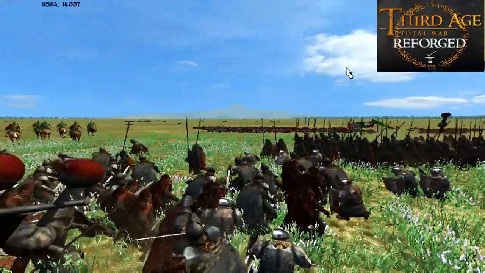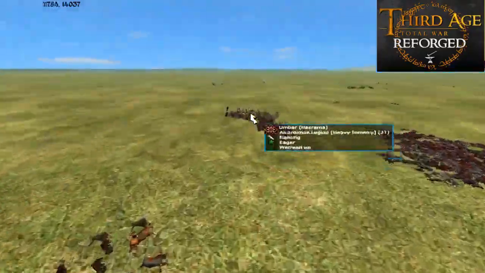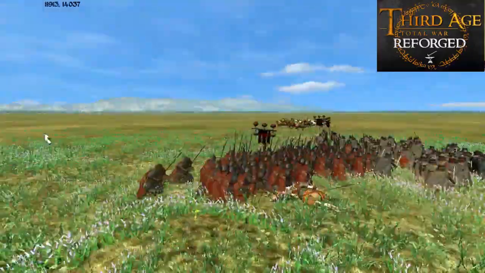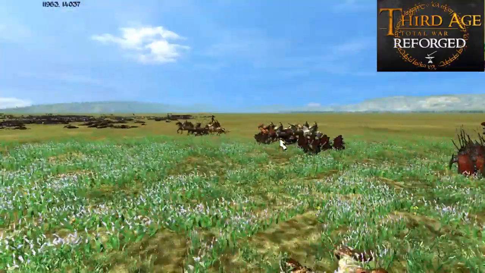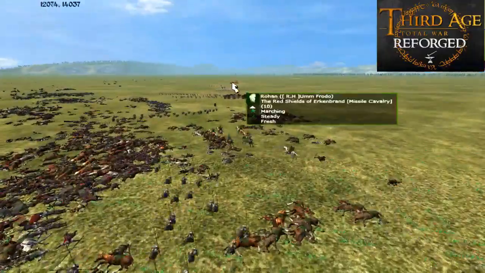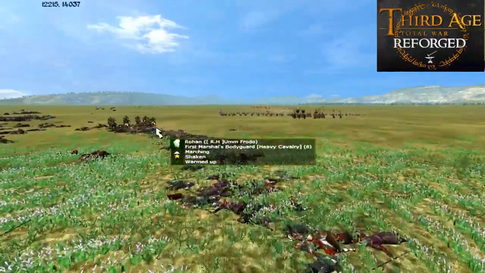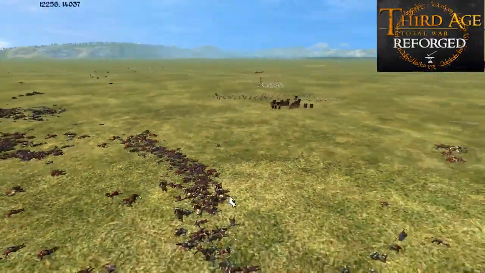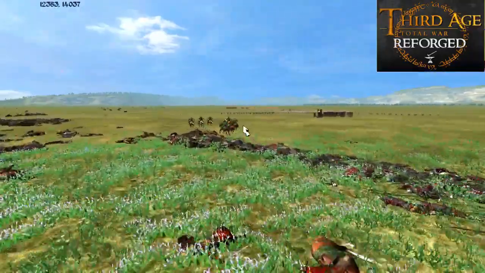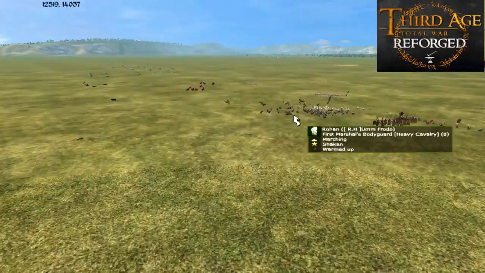Yeah, let's just speed this up, because the only thing really alive is the First Marshal's Bodyguard. Yep, that's it. They're just trying to find something that's not spears. And also the Red Shield of Erkenbrand is another thing that's out there. We'll just follow the First Marshal's Bodyguard as they charge around trying to find anything they can attack and get out.